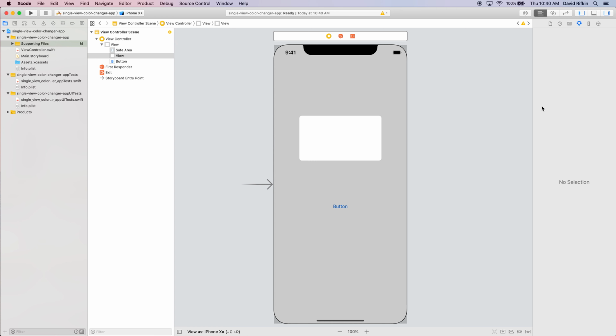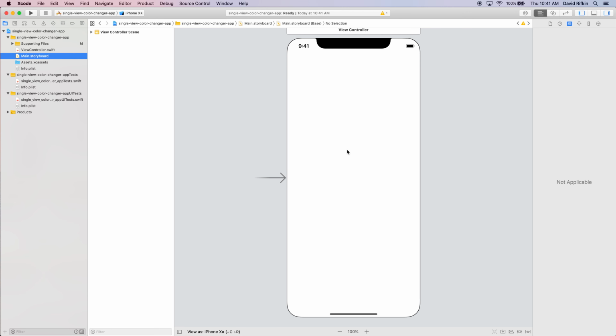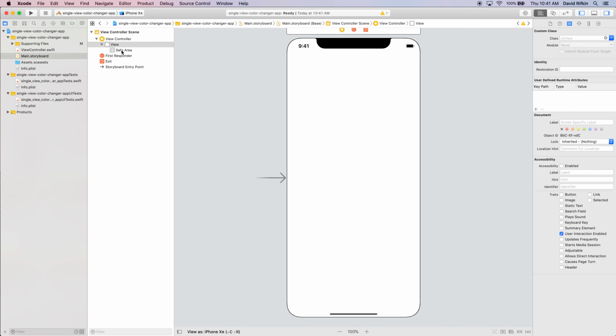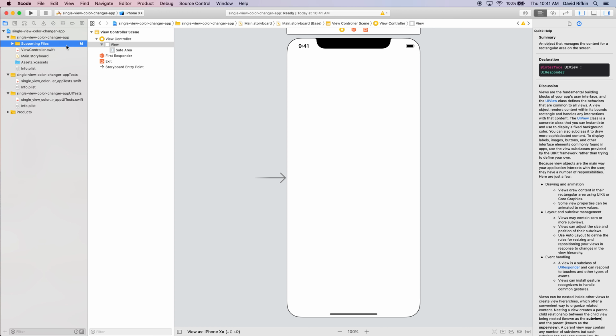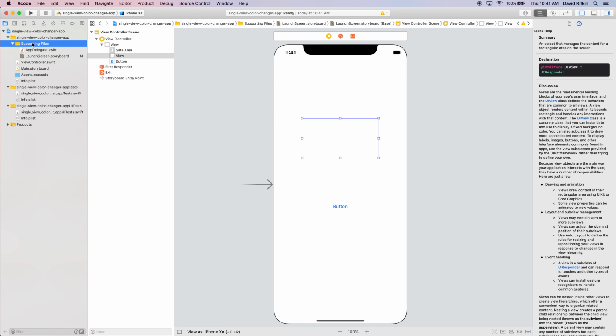Beep. There we go. Where you at? Oh boy. What's going on? Does anyone notice what I'm doing? Let's see if that helps. Cool. Where was I just before? So I was in my launch screen, which is not the storyboard file we want to be using. So check this out.